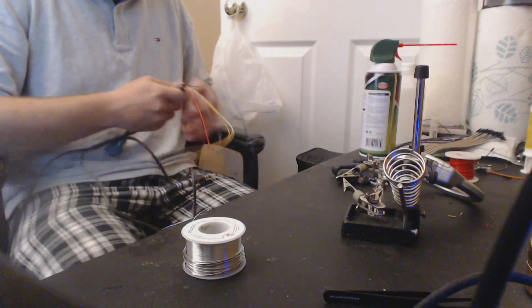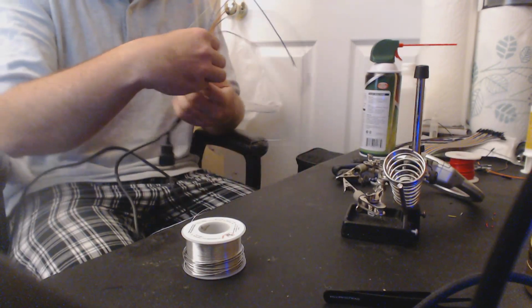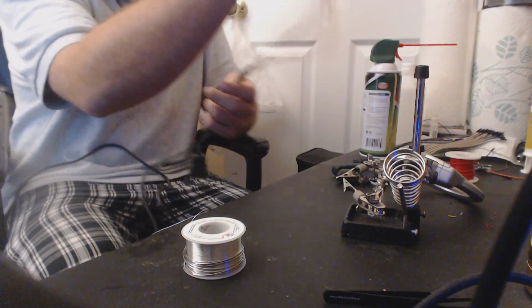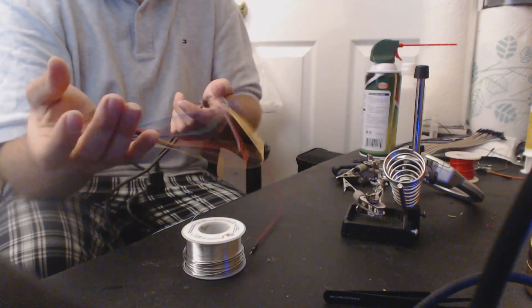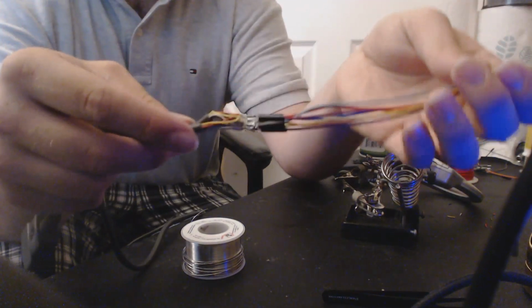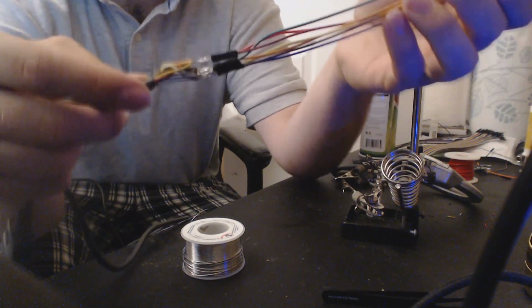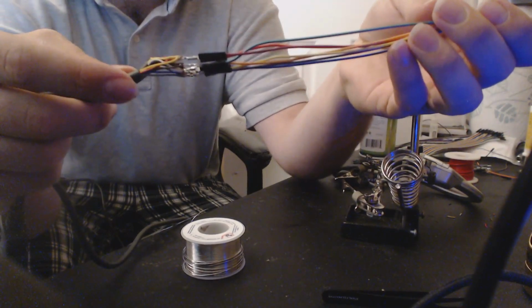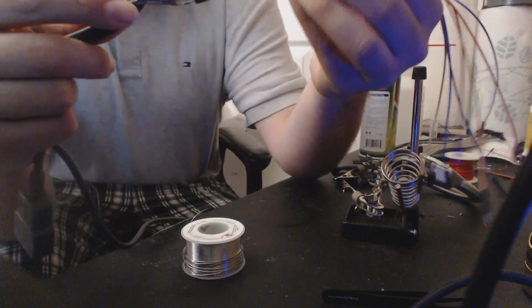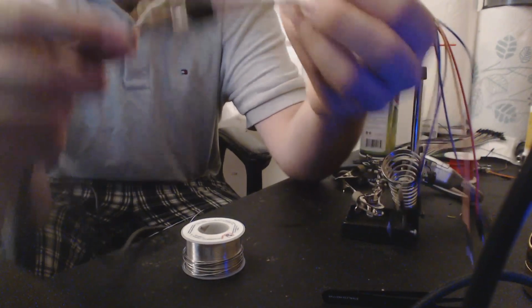So now we have successfully figured out that our input display works, which is awesome. But you can't just leave it like this, right? There's some issues with that. If you look here, we still have all of these exposed pieces of metal. And if any of these touch, bad things can happen. For example, there's 2 exposed 5-volt lines and a ground line. If those touch, something is going to die. Okay? You have to do something about this.